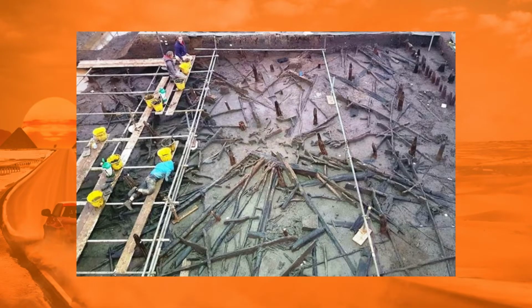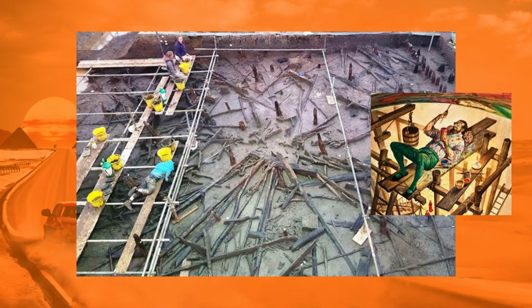Now, the excavations were tricky. It all took place in the mud, and even the most minute bits of evidence, seeds, pieces of thread, you name it, all had to be collected to extract as much information as possible from the site. Hence, the archaeologists did the whole thing lying down on their stomachs, sort of like the opposite of what Michelangelo did when he painted the Sistine Chapel. And just like with Michelangelo's work, this was painstaking stuff.